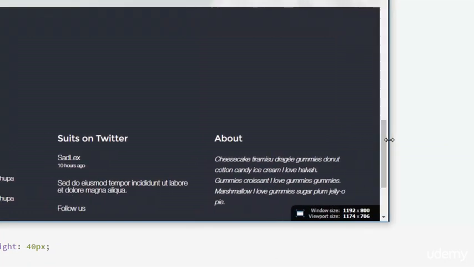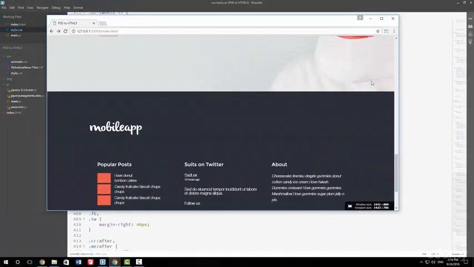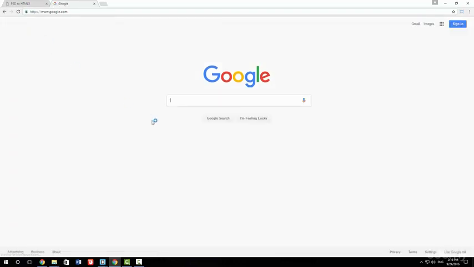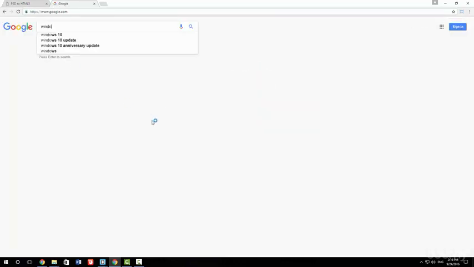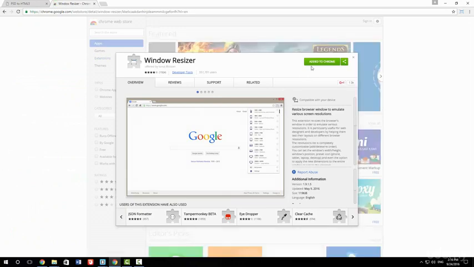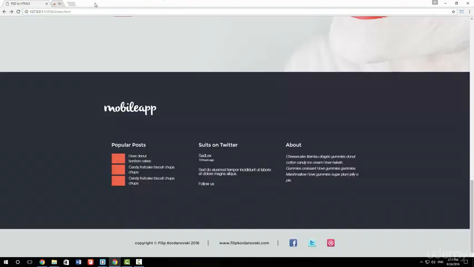Okay, so this is pretty important as well. We're gonna want this viewport size. This is the size that the website is currently on. So just download this, go to google.com and type window resizer Chrome, and we can see there is the add-on here. Just install it and it will be added to Chrome if you press on here, and then you will be ready to go. Alright, perfect.